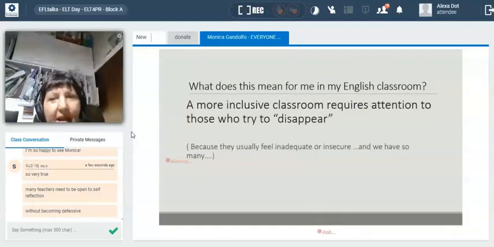This is the group that really worries me. These are the kids who try to disappear from the classroom. These are the ones that usually never get any attention and never get any teaching, and so they never get any learning.